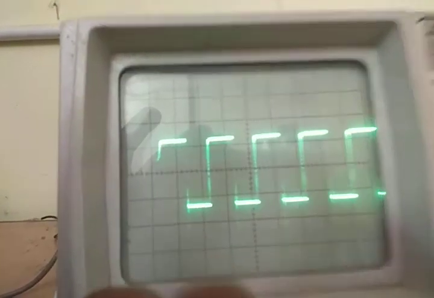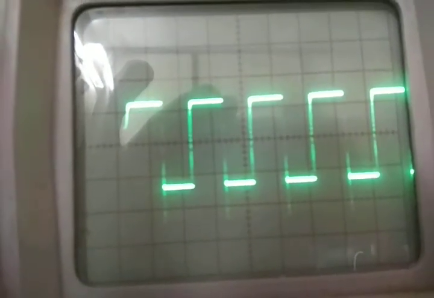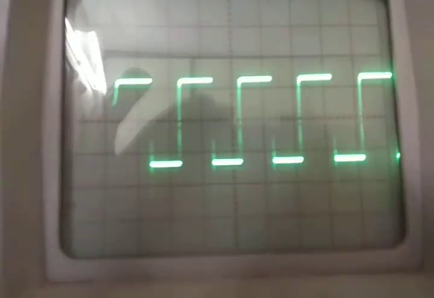By zooming it and increasing the intensity, it will look something like this. So its duty is almost 54 point so on. That's it.